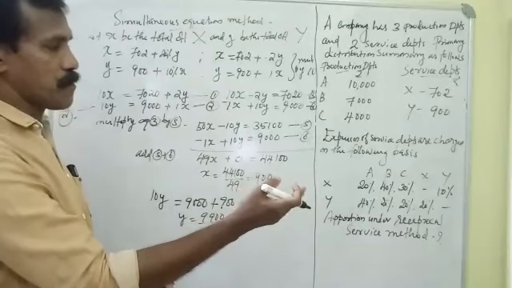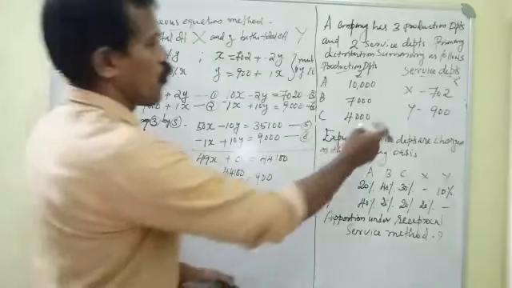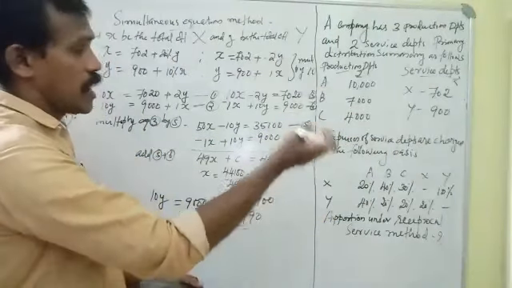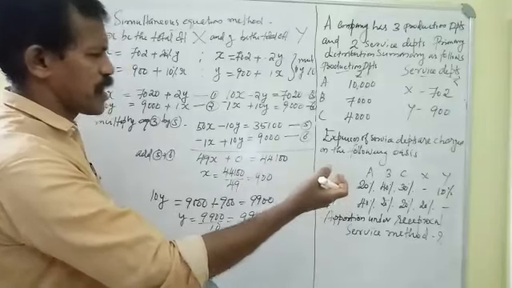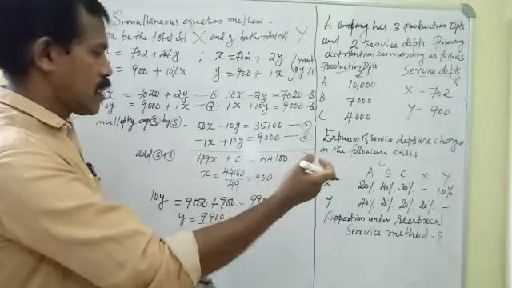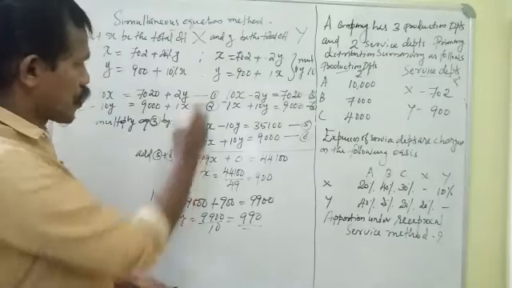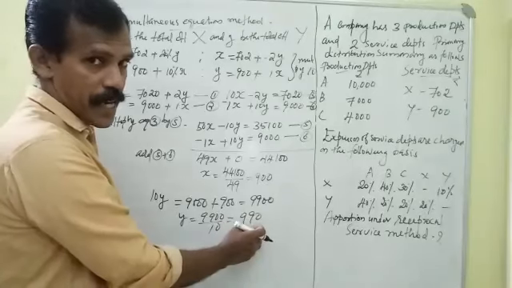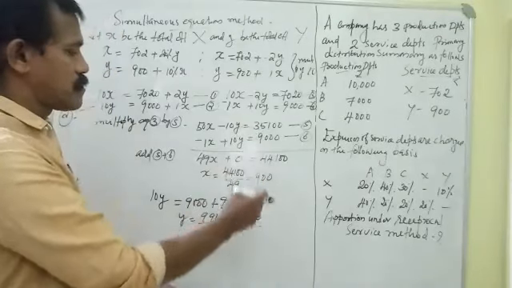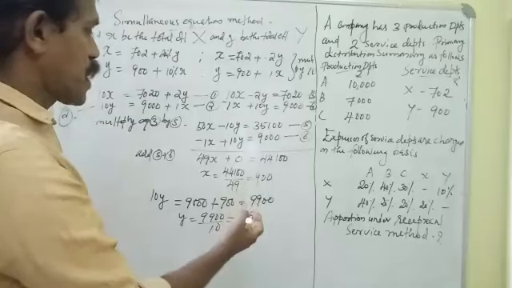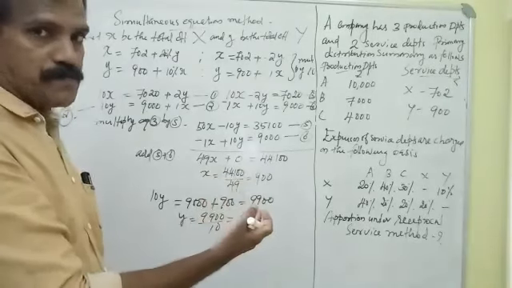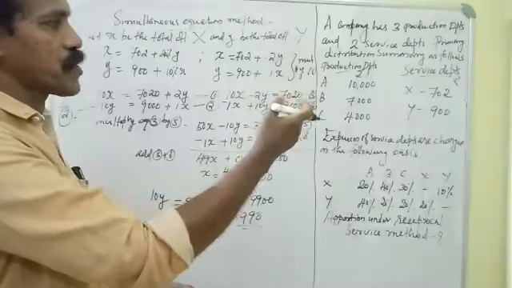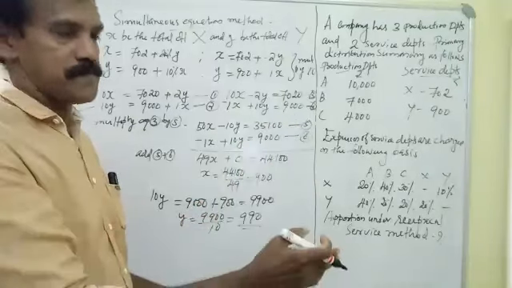Before getting a share from x, y's total overhead is equal to 900 as per the primary distribution table. Then after allotting 10% of x to y, y's total overhead comes to 990. Then in our next stage we distribute these overheads we calculated now to the production departments A, B and C.